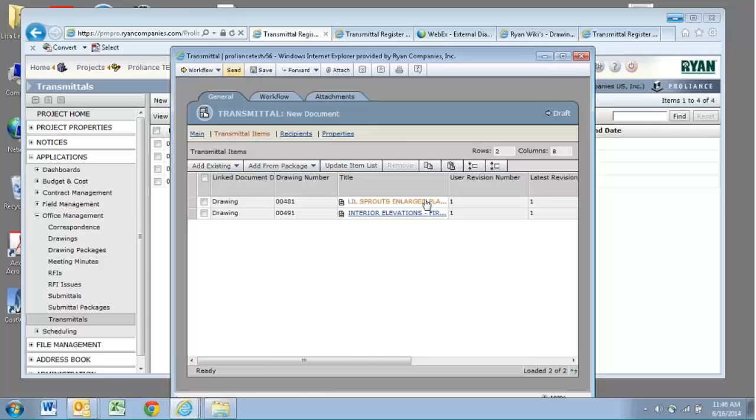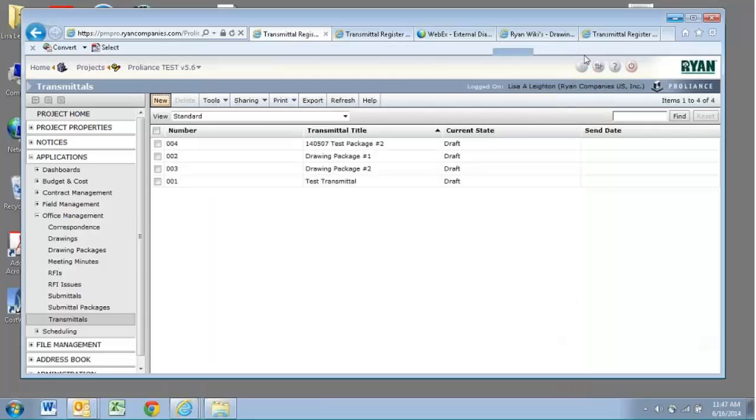So there's a lot of little different steps for uploading drawings, and it can get fairly confusing at times, and I completely understand that. The thing that I just recommend most is that you make sure your spreadsheet looks the way you want it to before you try to do the upload, because that will make your life easier. I also recommend creating a drawing package after each upload. That will also make your life easier. Just taking it one step at a time. The last thing I would mention about drawings, and then I guess I got 2 more things to mention about drawings, and then we'll be wrapping up.